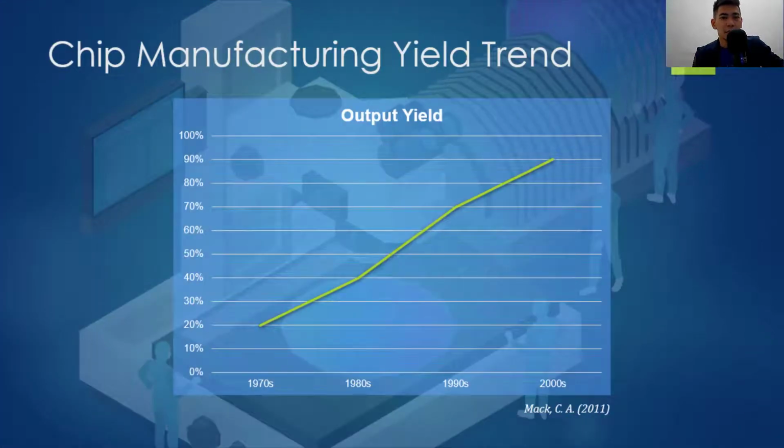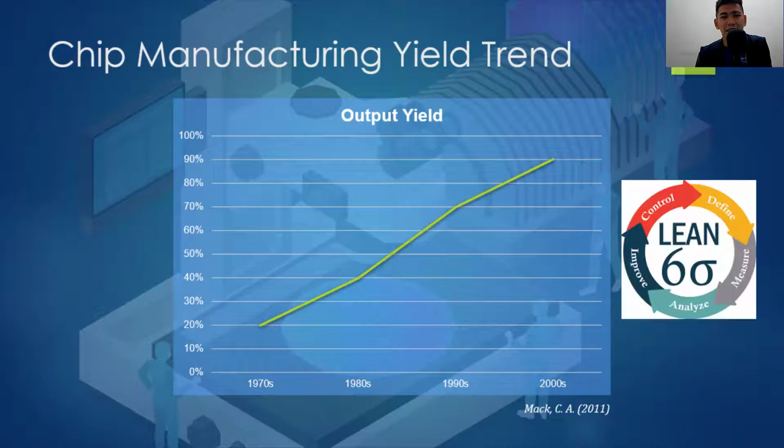Manufacturing yields were relatively low in the 70s, just around 20%, and engineers thought they were doing pretty good despite the low yield. But they figured out how to raise their output over time through sophisticated manufacturing techniques, and they noticed that the primary thing that causes the failures was manufacturing rejects.